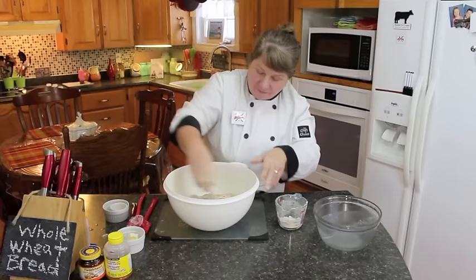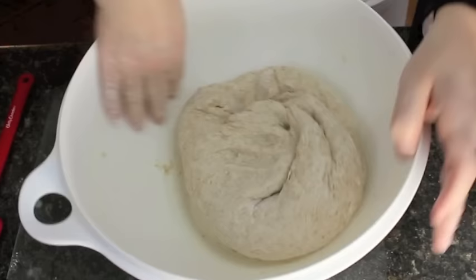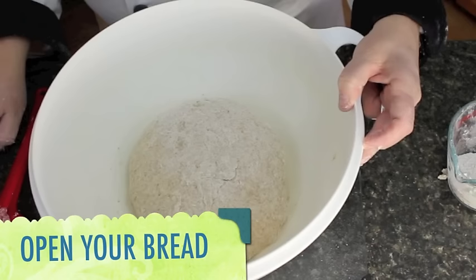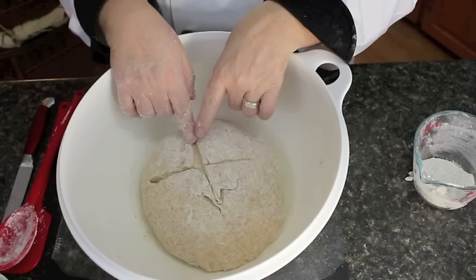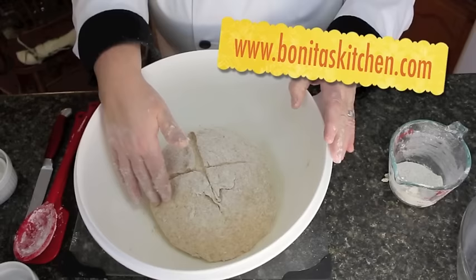The dough is starting to come together nicely — as I pull it, it's staying in place, which is a really good sign. You're going to flip it over. Now I put a sign — a cross — on my bread, and that's optional for everyone. But do open your bread a little bit with a knife; you can do it as a cross or a happy face, whatever you want. As your bread starts to rise you'll see it open up, and you can see the texture and the air between it.